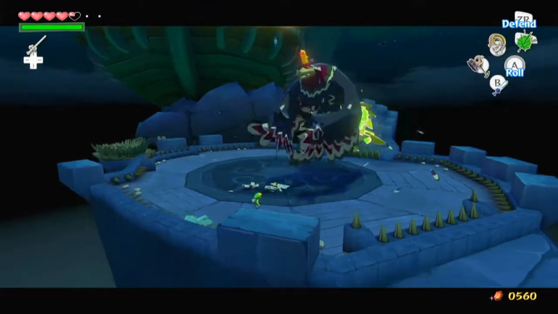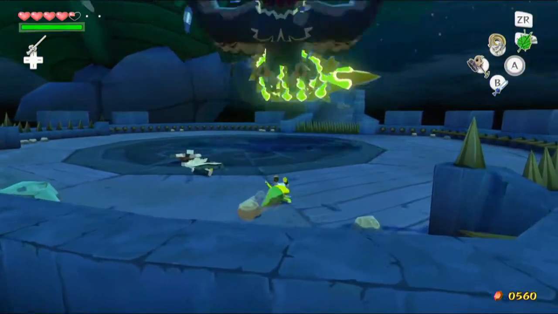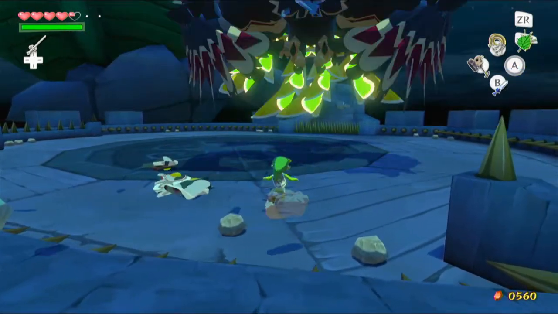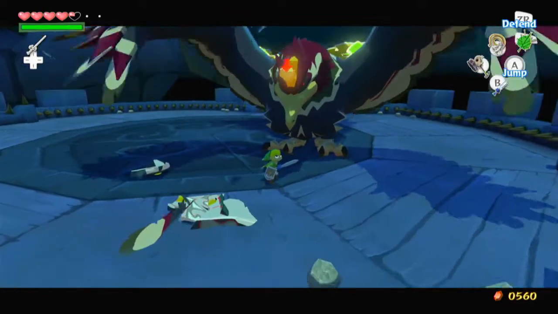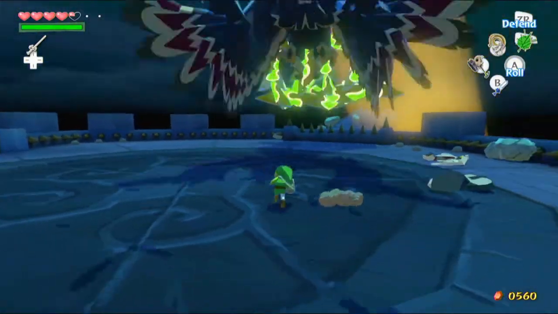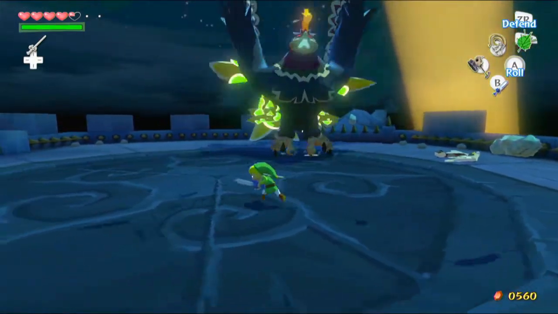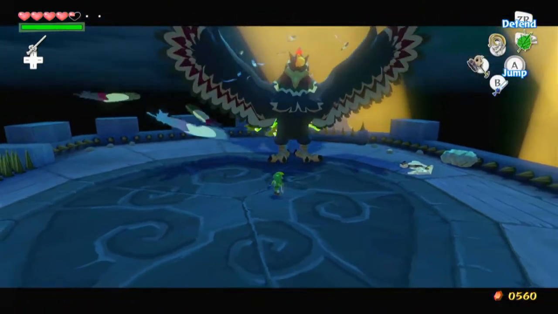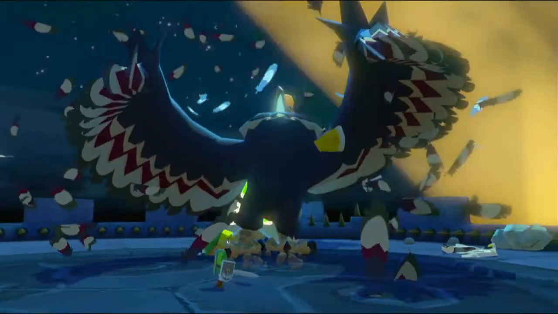Take off. Flying. Pushing his helmet around. On the ground. Okay. Come on. No, no, no, no, no. That's not how you want to fight. That's not how you're supposed to fight. Just attack me, please. There we go. Let's finish him off.